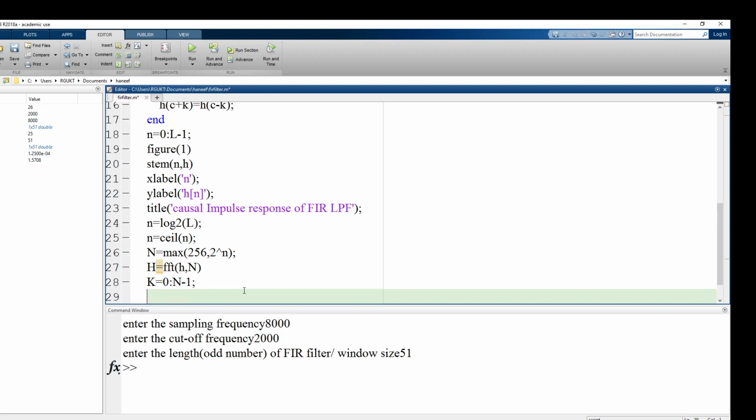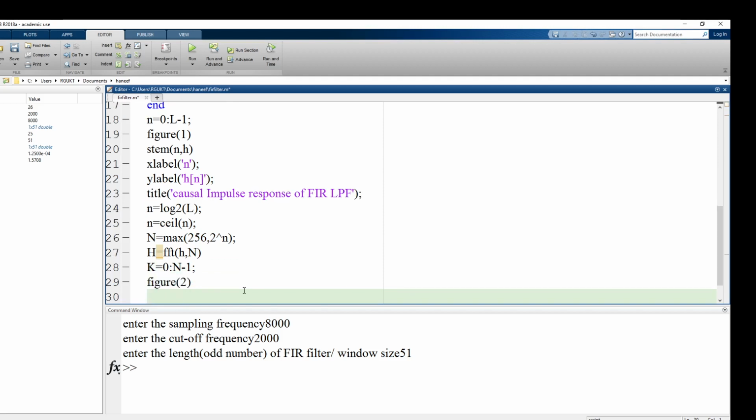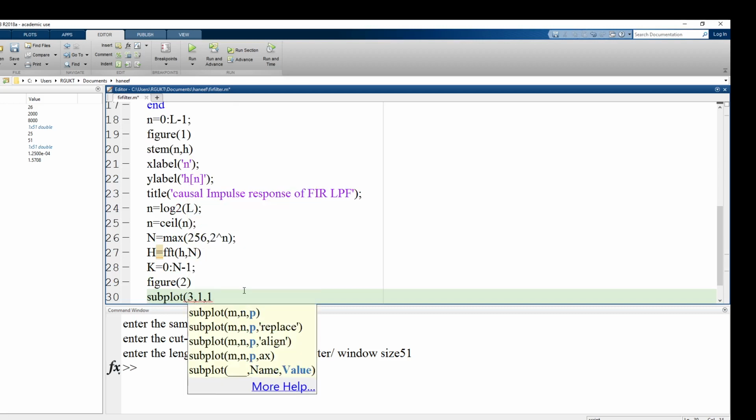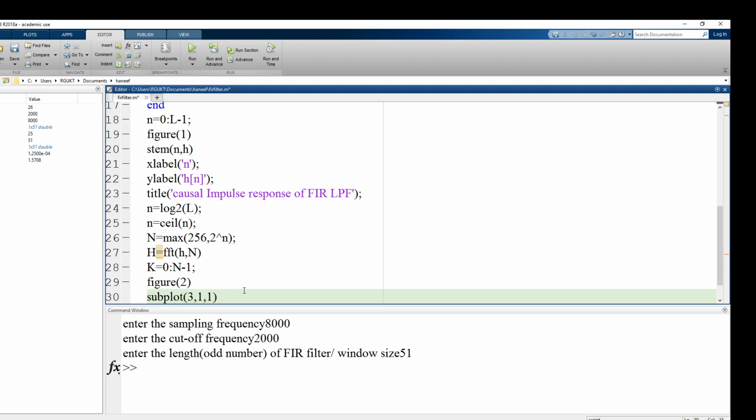So figure 2, and here let's plot it with subplot 3 comma 1 comma 1. So we'll have three plots.